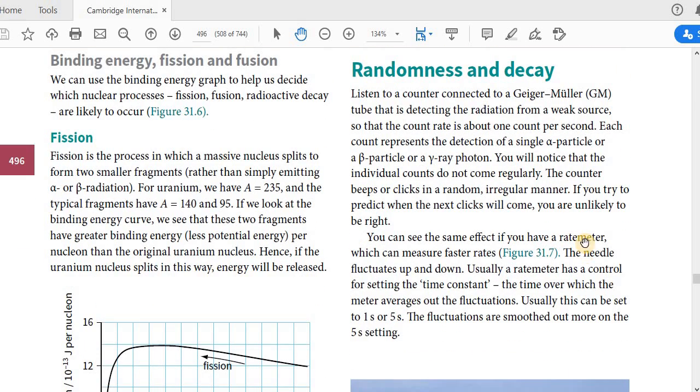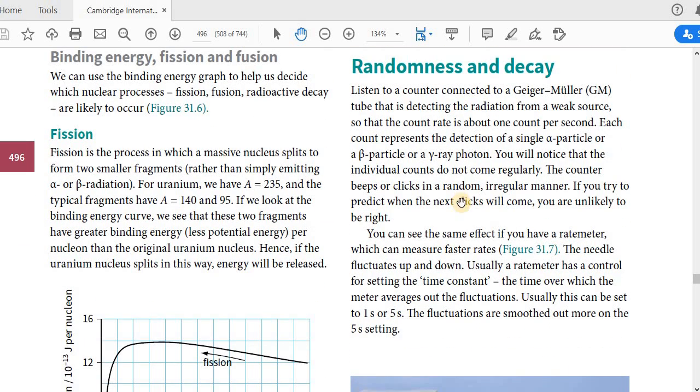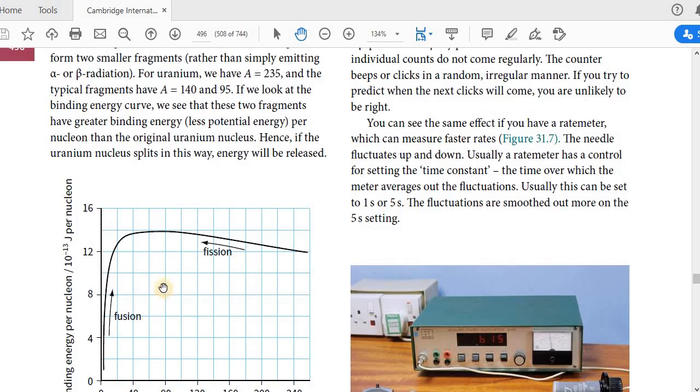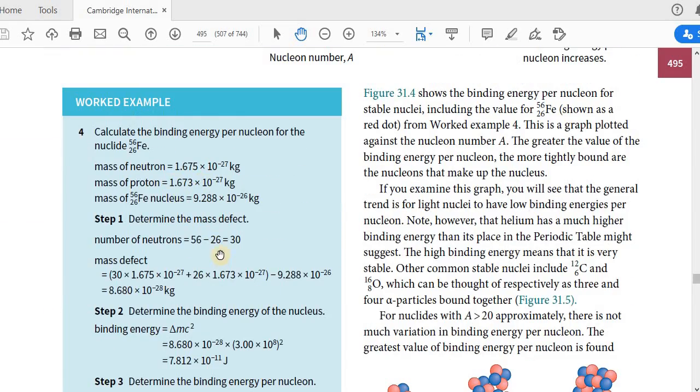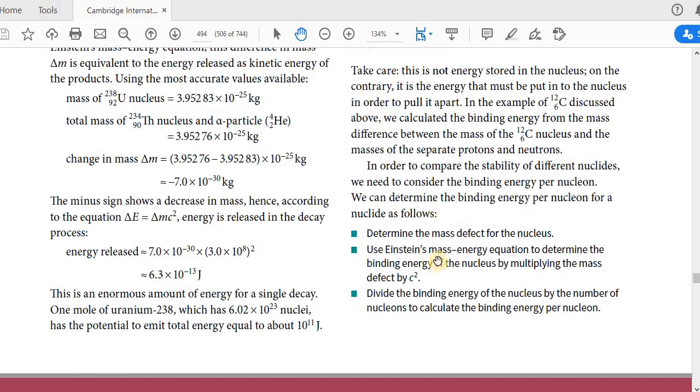Okay, so then next one is randomness and decay. Now before we start this topic, I will quickly tell you the important points here. So then later after that we can go into the detailed explanation. Like over here I explain, so you have to know this. Okay, then the calculations are very important like this, and also here you can see the steps are listed.